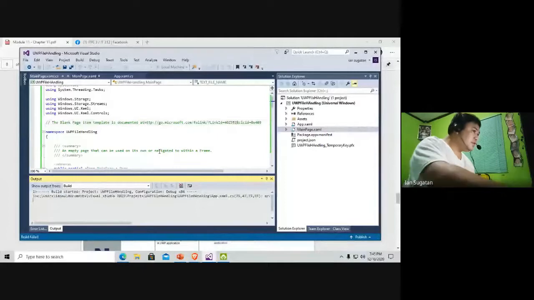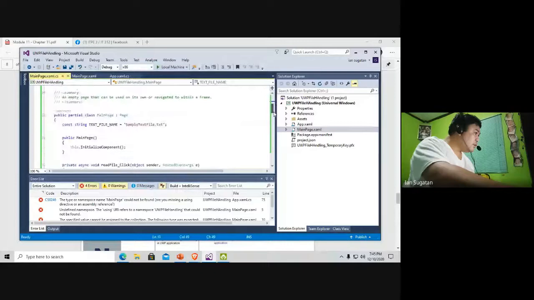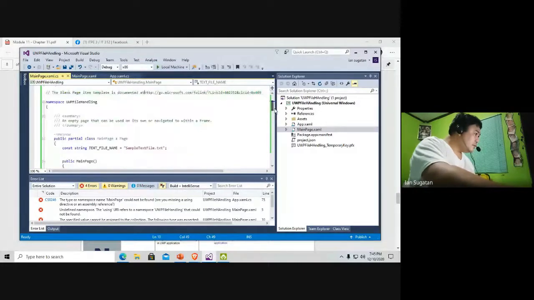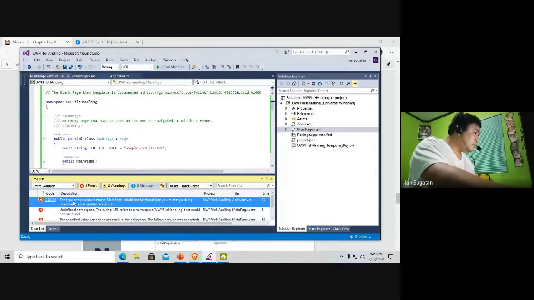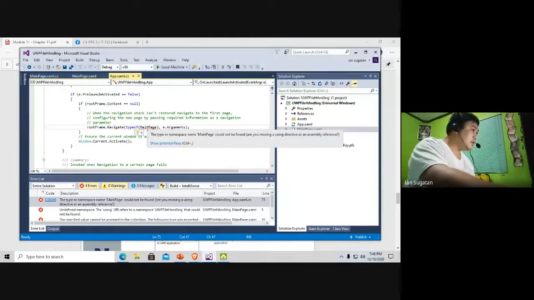Okay, and 4 errors pa. So, where is the error? Double click main page. Okay, so this one. Root frame navigate type of main page. So the type of namespace main page cannot be found. Are you using a directive or an assembly reference?